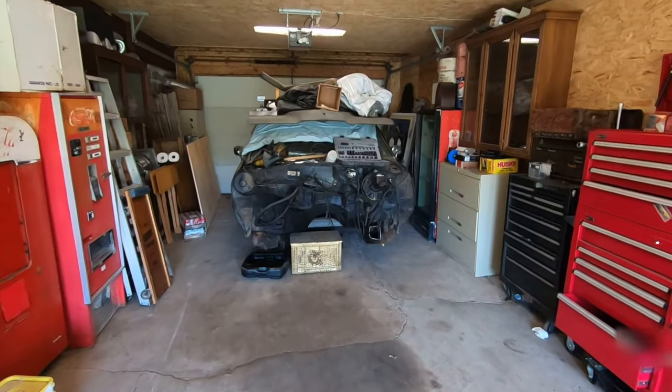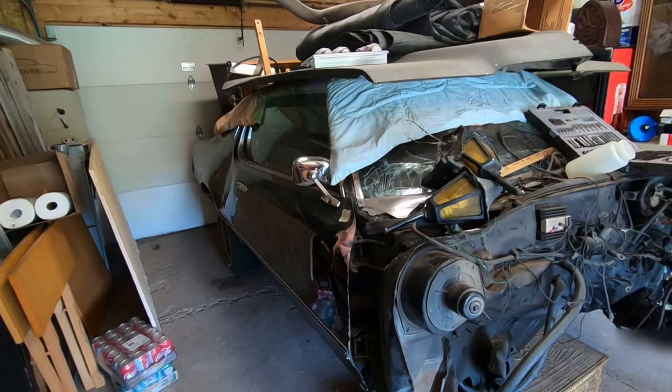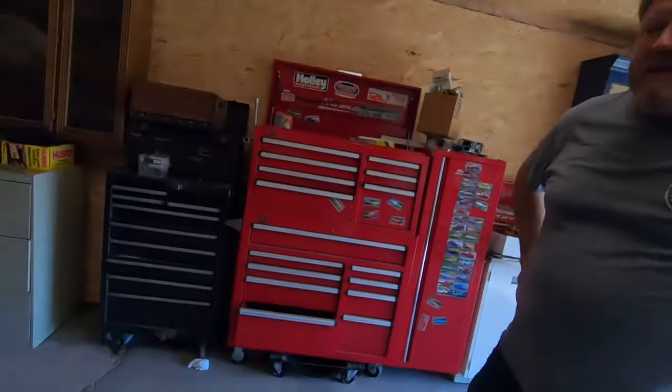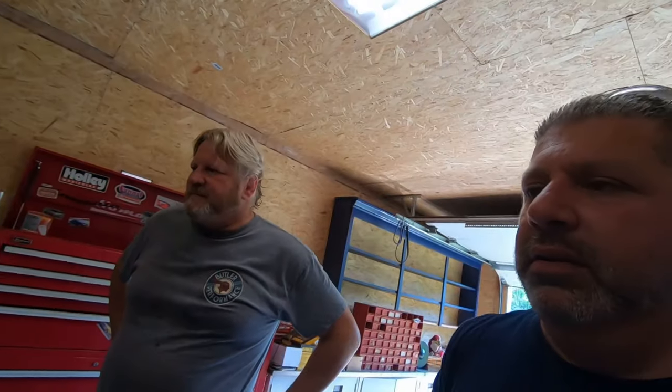What we got going on over here, Kim? This was a pretty nice Grand Prix and unfortunately it ended up in an accident — not during my ownership, but I was fortunate to be able to get it from the owner. It took a hit — if you catch the frame, I cut the front, you can see how bad it was. There are a lot of good parts on it. Both my cars were fully restored before I got this, but keeping a few parts on the shelf is always a good thing — or having parts to trade off to somebody else for something I need.